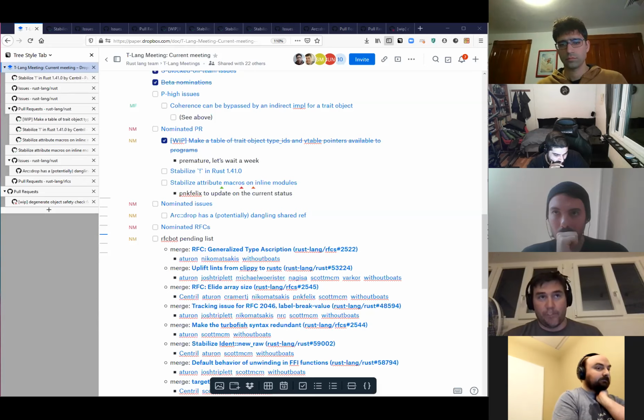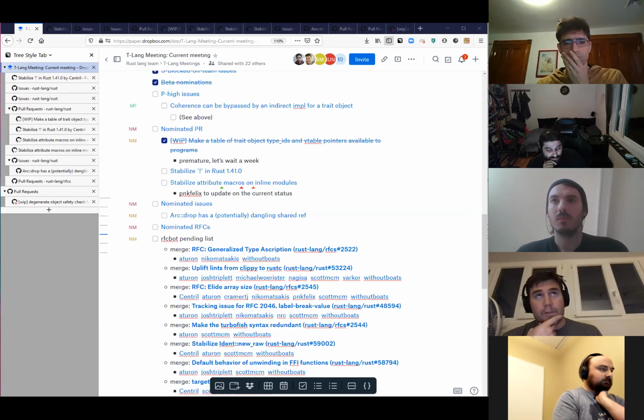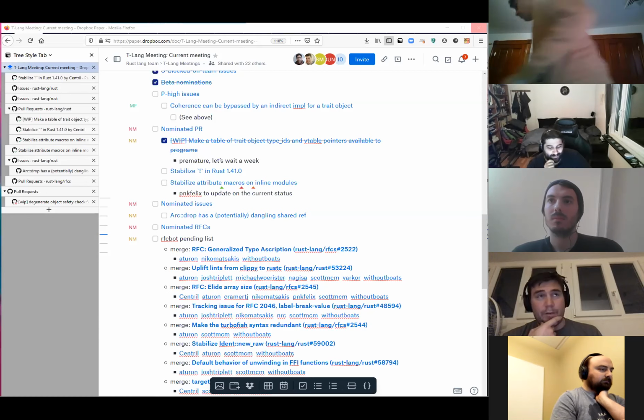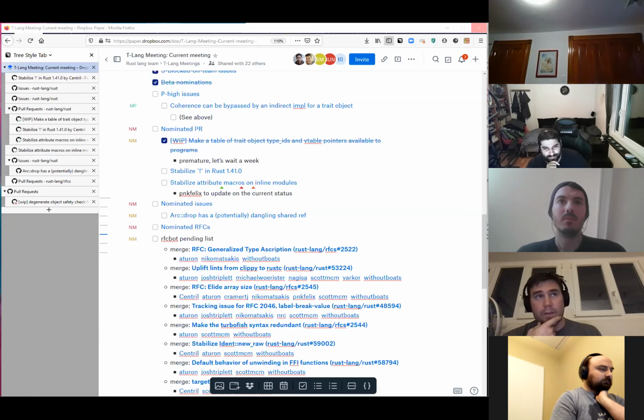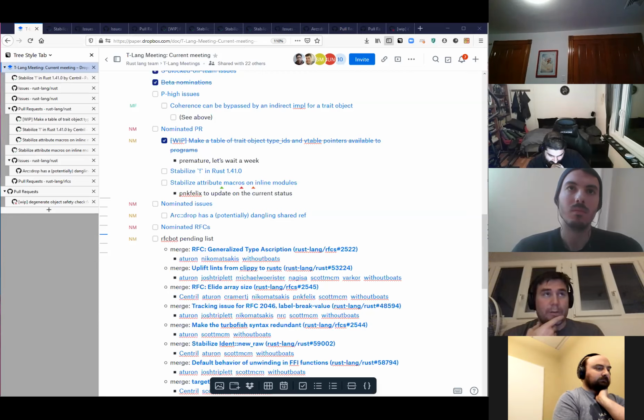What's the use case where it's good to have support for proc macro attributes when it only works in inline modules? So it seemed to me like Petrochenkov's response is kind of like, well, it'd be nice to stabilize it because there's other features around macros that are going to land in the 1.40 cycle. I personally am not too swayed by that argument myself. But maybe more importantly, somebody else posted their own use case for wanting to have this, even if it is only for inline modules. I'll be honest, I didn't read the comment they posted too carefully, but at least there are other consumers out there that said they'd have a use for this.